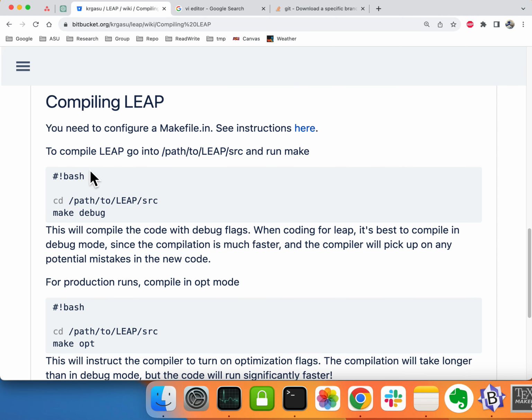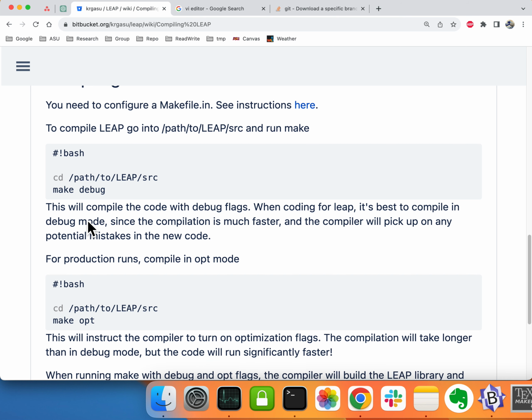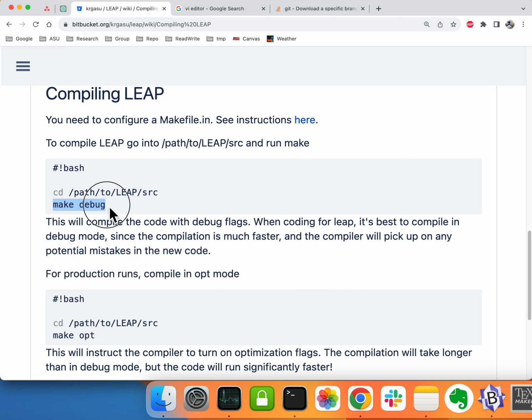So then how do I compile the lib? There are two instructions: make debug and make opt. Make debug, do this only if you are debugging the lib library. Because you're a user, you don't have to do this make debug. You need to do make opt. So how do I do this?